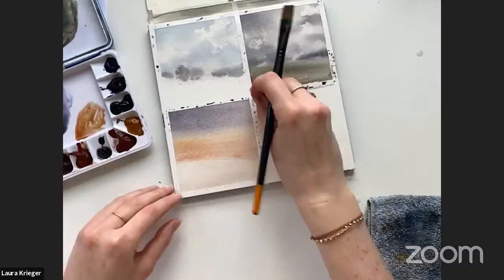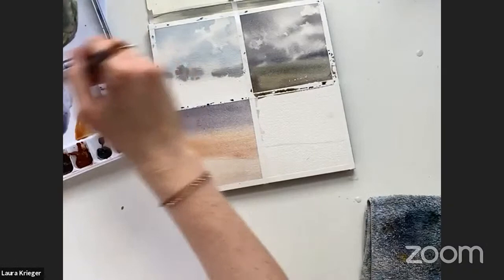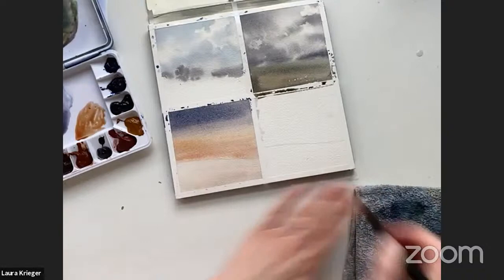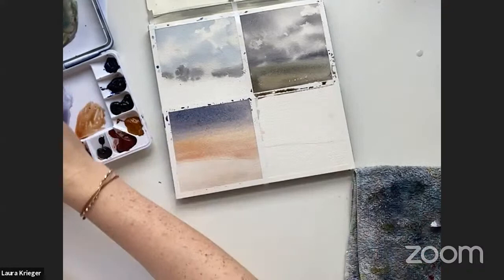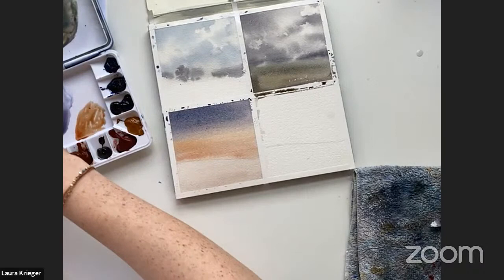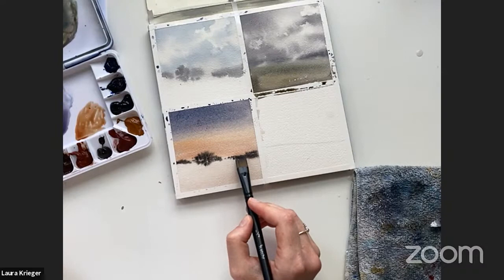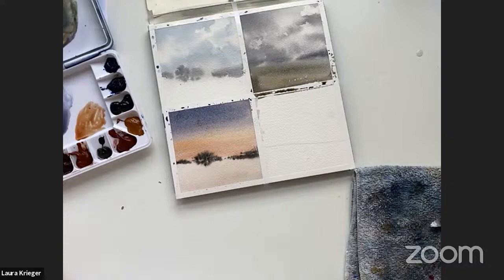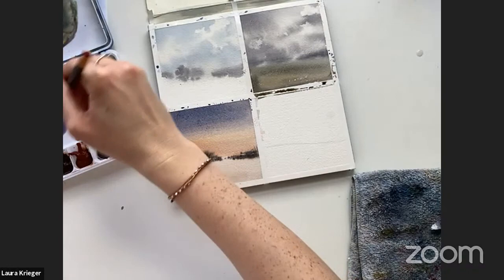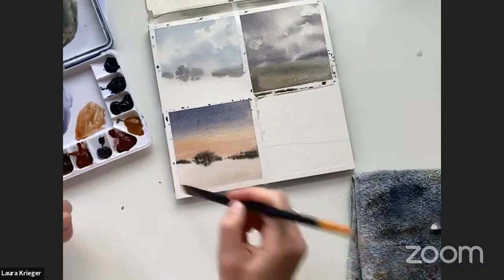It's awesome that we're having this beginner series so we can learn all those tips and tricks on controlling watercolor when it becomes uncontrollable. And our chat feature is back! If you have any questions for Laura please type them in the chat — this is your opportunity to pick her brain. I love how you are creating those bushes. Just kind of tapping it in — we're going to go back and define them. I was thinking this scene was kind of like a snowy sunset scene, so that's why I'm painting the foreground a purpley gray.